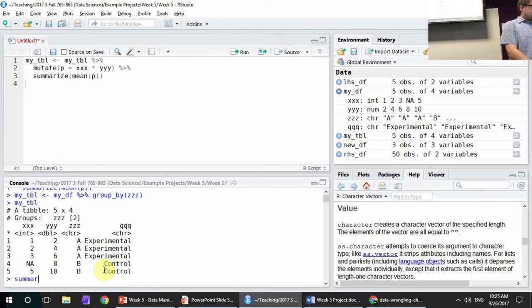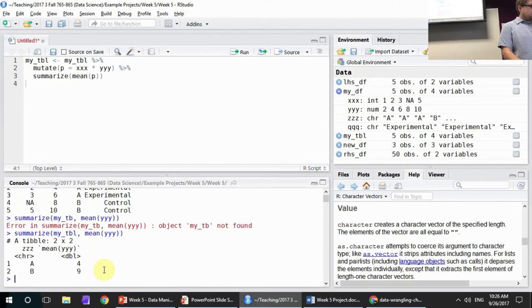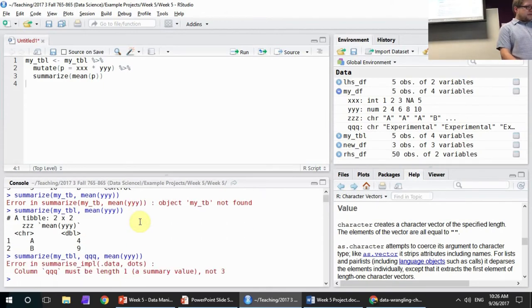And we could probably actually show an example of that right now. If I do mean of yyy. Oh, can't spell today. There we go. And it automatically detects, which is a convenient part of this, it automatically pulls back your group identifier, and then it returns back this guy too. And I think you can actually return back anything that is group consistent.